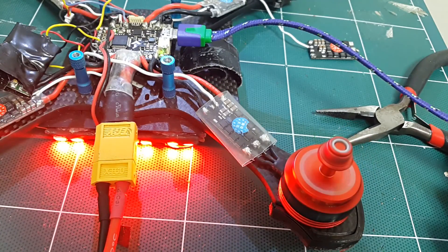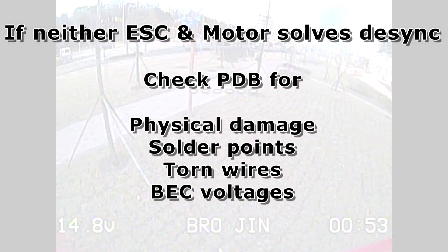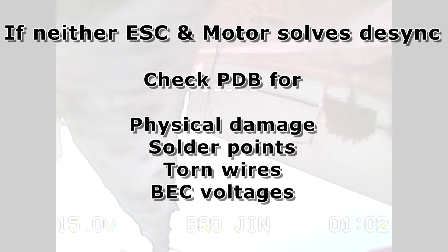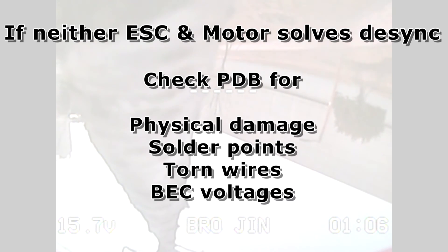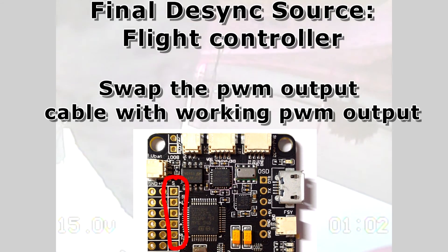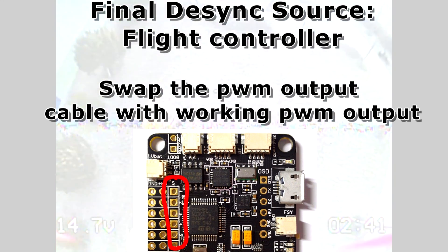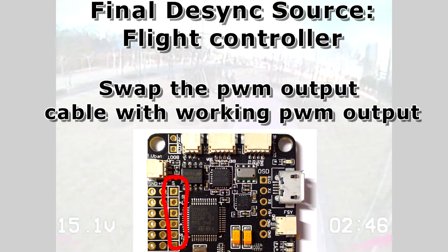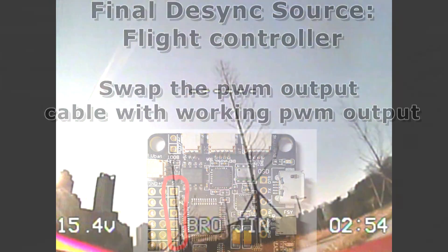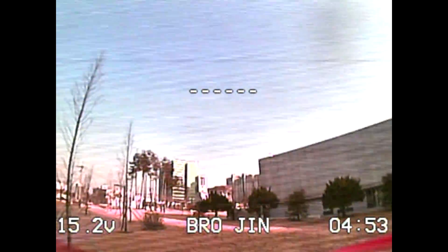What if swapping those components doesn't work? I would check the power distribution board to see if the board or soldering points are damaged. If the PDB is fine and giving correct BEC power at 5 or 12 volts, then I would check the flight controller. I would swap the motor output signal on the flight controller to see if the signal output is correct. For example, if motor number one is broken, swap the signal output with motor number three and see if it's still in sync — if it's not in sync after the swap, then the FC is broken. You may have to swap out the FC, or if it has an extra motor output, you can go to CLI and reassign it, though you'll need to reference other instructions or forum posts for that.